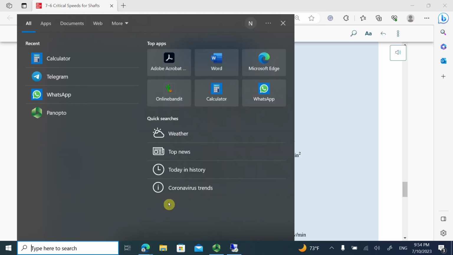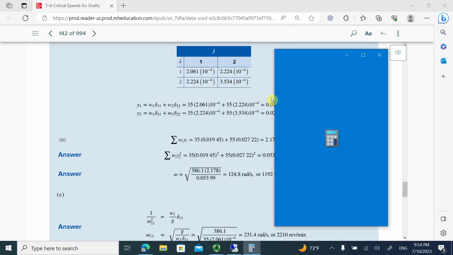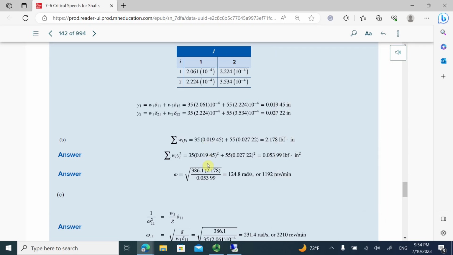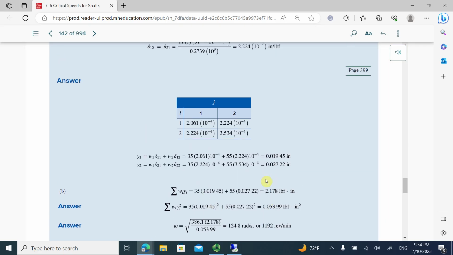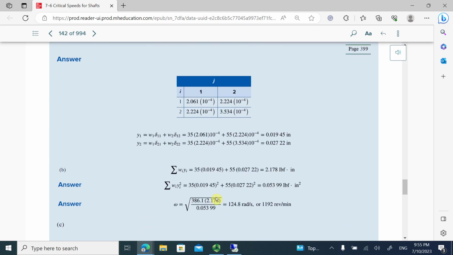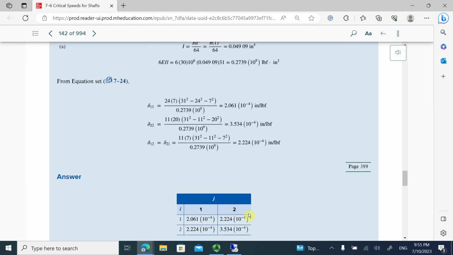If you want to convert this to hertz, 124.8 divided by 2 pi gives us the natural frequency in hertz, so it's going to be 19.86 hertz. We would like to do this analysis and at the end compare our results with what this book reports using the Rayleigh method.